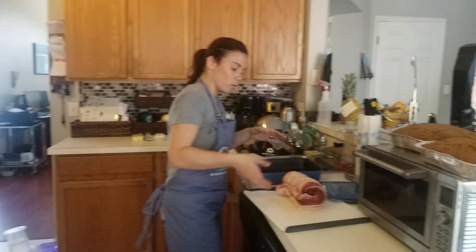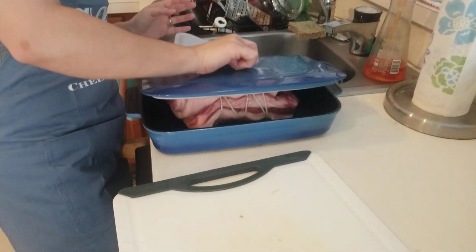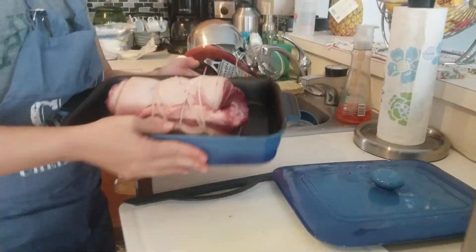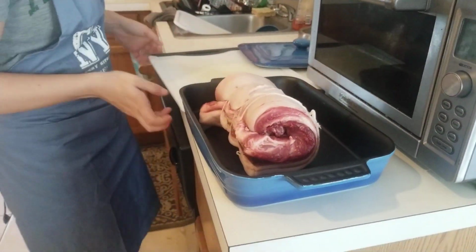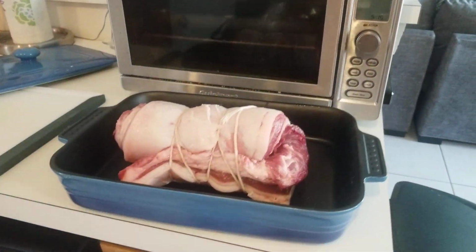So now I'm going to take this pork belly, I'm going to put it in here, and you know, I don't even think that's going to be a proper size, so I'm not going to be able to use the lid. I'm just going to use some aluminum foil to partially cover this. You want to vent it a little bit, which I'll show you in a second.